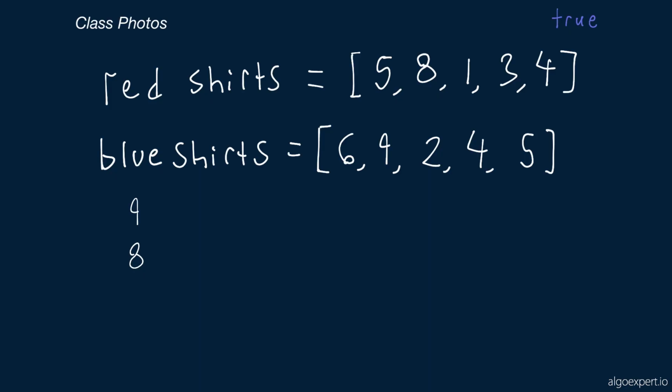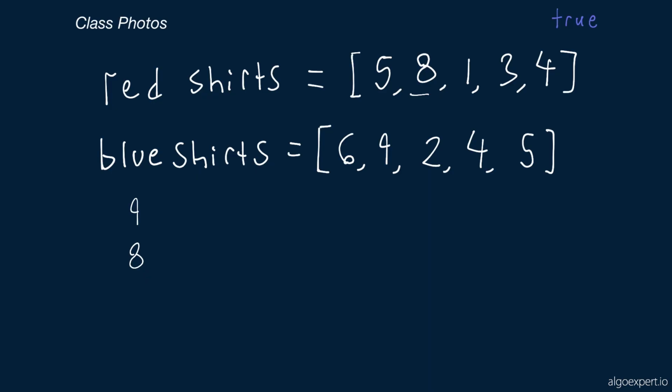The reason we do that is because this student here, the student with height 8, is going to be the hardest to place. The reason this student is going to be the hardest to place is because it is the tallest. So it's going to be the most difficult to find a student that is taller than this and place it behind this student. Because if we know that red shirts is in the front row, then we know that we need to find a student that is taller than the tallest student in our red shirts to be placed behind it. So this is the idea behind this solution. We need to realize that placing the tallest student in the front row is the hardest thing to do. So we do that first.